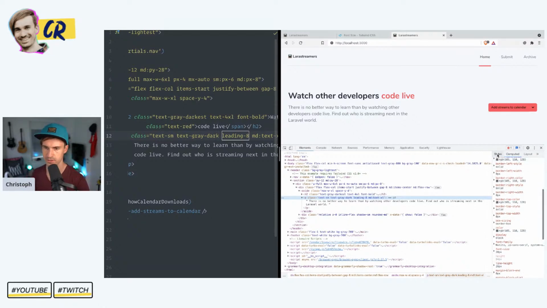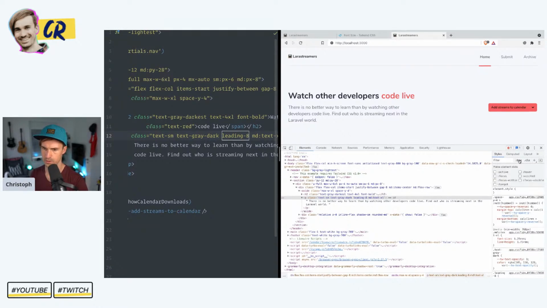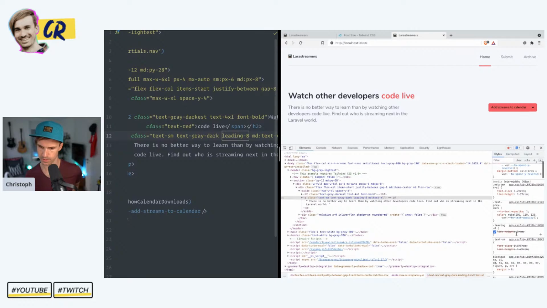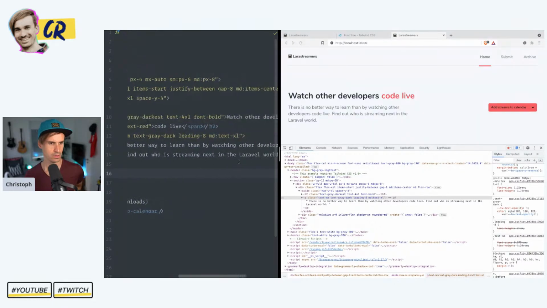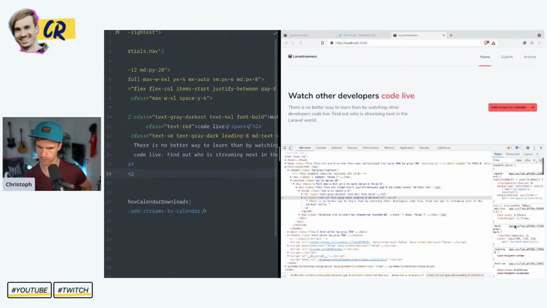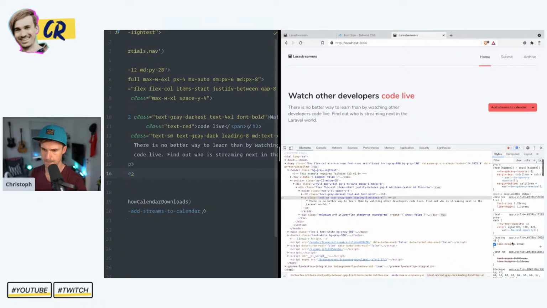Okay, so line height is not changing here. Why is that? It's overwritten. Overwritten by what? Leading 8. I don't get it.